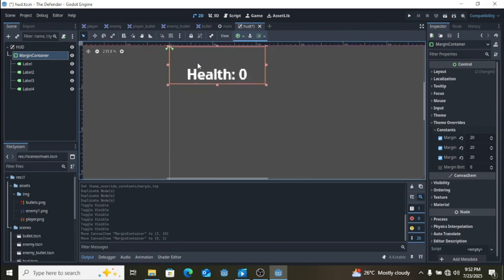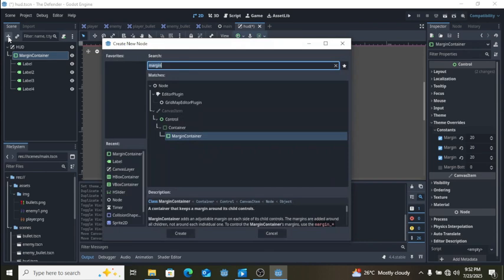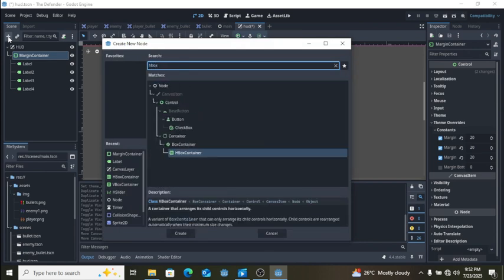And so now let us say that we want to display all these labels horizontally. So let's go ahead and add the HBox container. You can check the description over here: a container that arranges its child controls horizontally. Don't forget the words that were used here: its child controls horizontally.